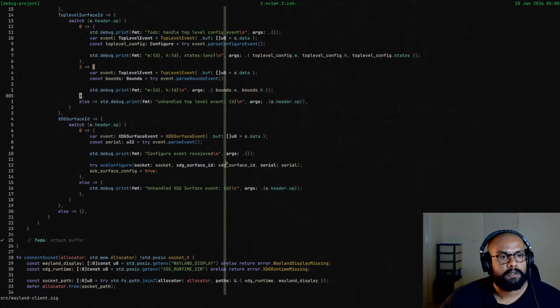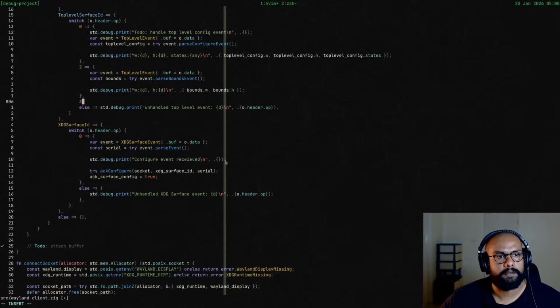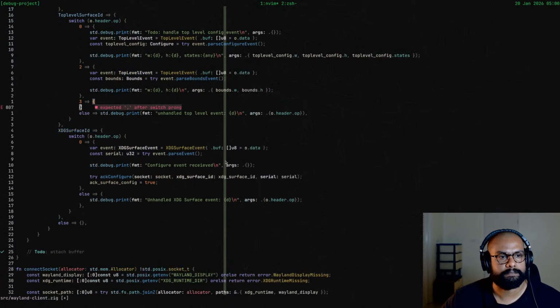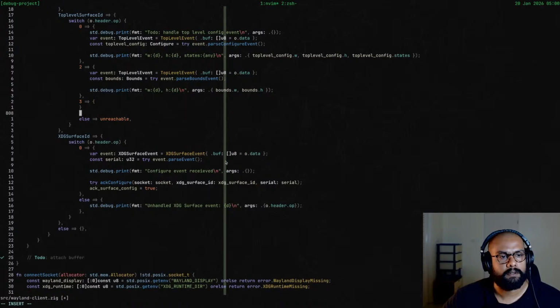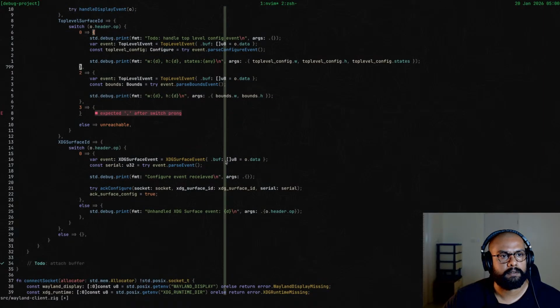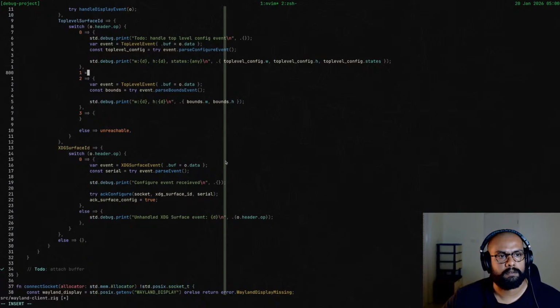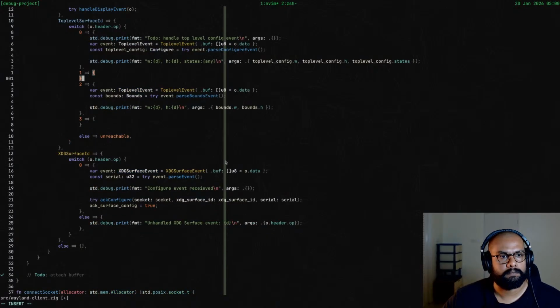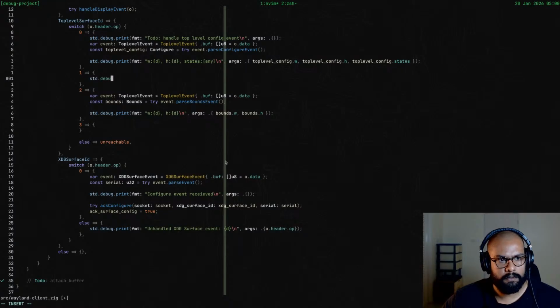Okay, what do I want? I want 3. Let's make this unreachable. Debug print unhandled top level close event.